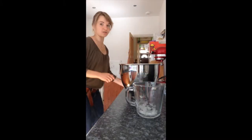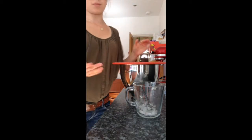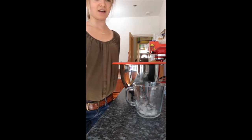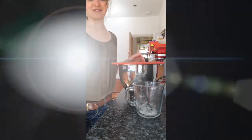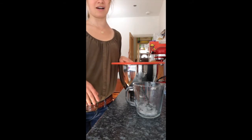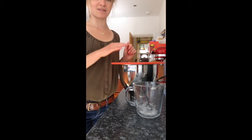And then I'm going to take a lid and cover it, and put it in a warm place. Either in the sun, or when the sun is not shining, I usually take a cherry stone pillow, put it in the microwave until it's hot, and then put the bowl onto it and place a large blanket over it so that it's nice and warm. Now we've got to wait for about half an hour to an hour until cracks appear on the surface.